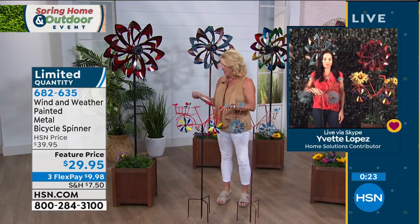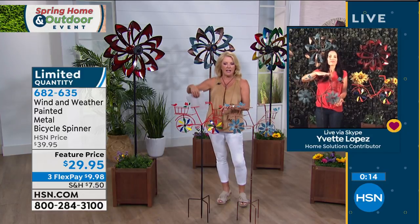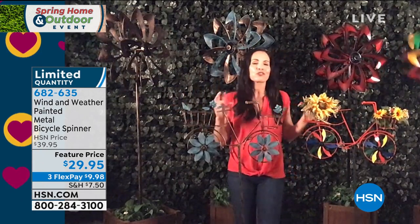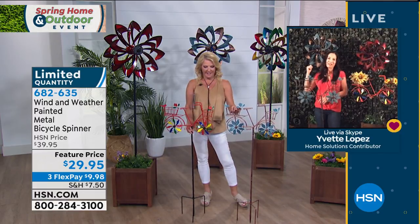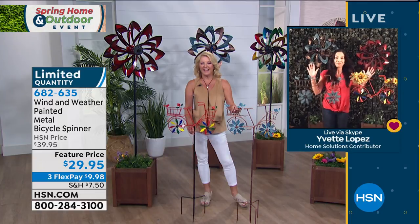The size on this comes in at 20 inches long by nine and a half wide by 48 inches high. I like them because they're a little bit shorter — well actually these are pretty substantial, but I think that really gives you a great idea of how big the today's special is. Those spinners are ginormous but these are really nice. This is a wonderful gift — I have a very good friend that loves biking and she's getting one for her birthday. Little accents in so many places in your yard or garden — because they're a little smaller you can put them right in a flower bed. And because it's Wind & Weather, these are powder coated so they're going to hold out in the elements for you. We have the red and then we have the bronze green and the copper green.